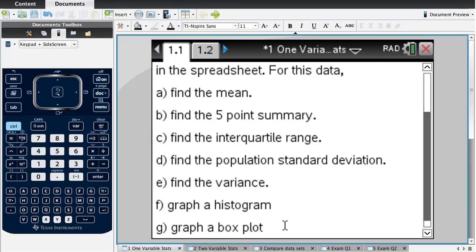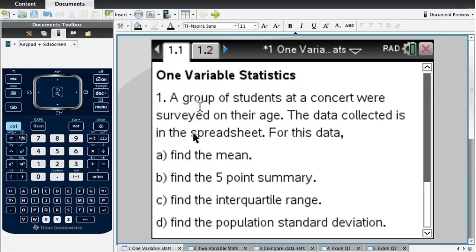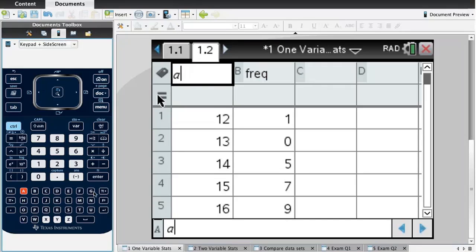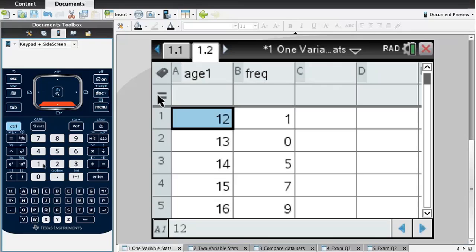Okay, so I've got my data over here. I've already put it in. In case you're completely new to the spreadsheets, you can just click on any cell using your trackpad, tracing over your trackpad and then clicking, and then you can just type. For instance, I've called this age, A-G-E. I've called it age1 because I'm using age somewhere else, just in case. And then go down to your data and enter your data. So 12, enter, 13, enter, and so forth.